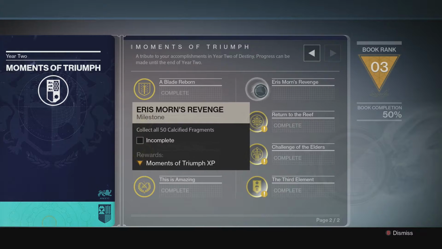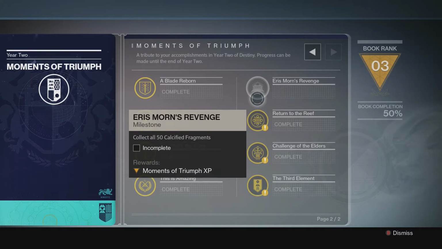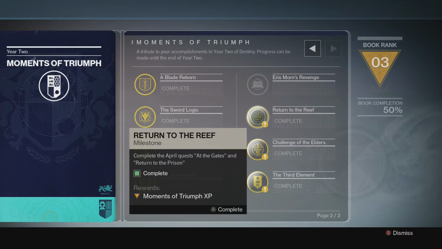Okay, so Eriana's Revenge is our next Moment of Triumph. It's not complete, obviously, but collect all 50 calcified fragments. So just look up a YouTube guide for that one, and you should be on your way. They are all in the Dreadnought, so you can probably get most of them in Patrol. I know a lot of them are from the Court of Oryx, and some of them are in hard mode, the challenge mode, so you should be able to get them over time.